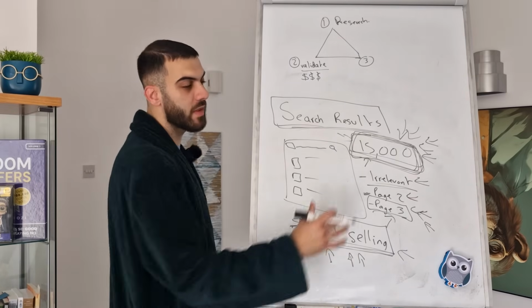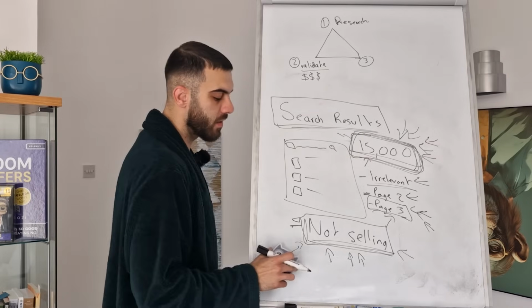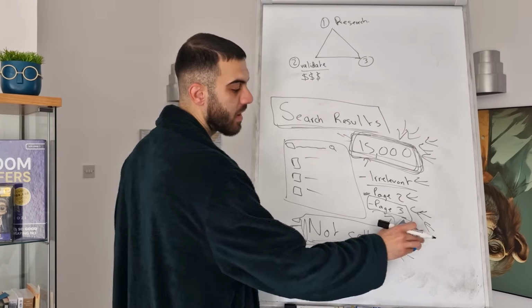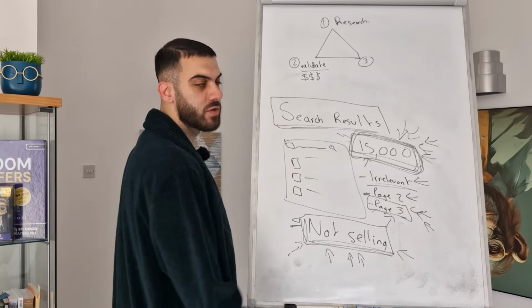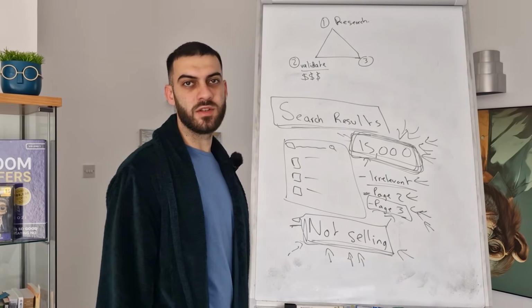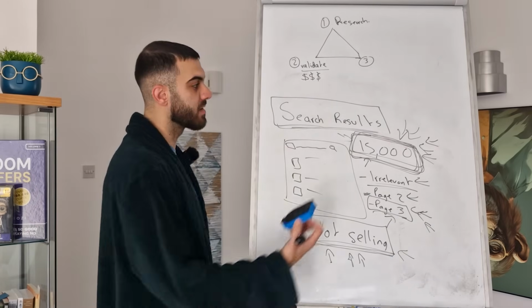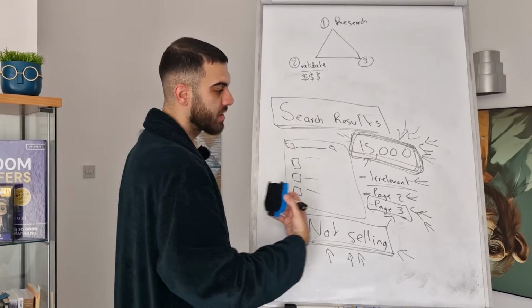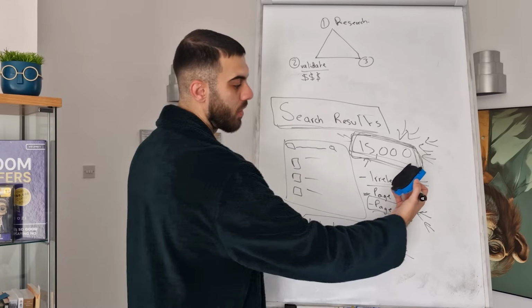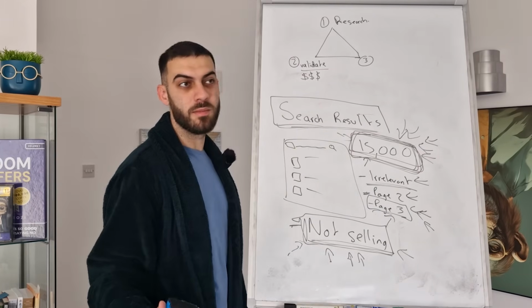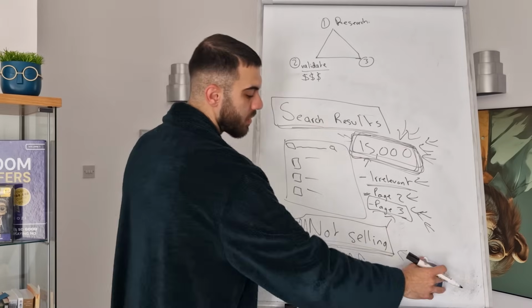So since we don't look at the search results because they're all pointless, our competitors are the ones that are selling, not the ones that are not selling. Our competitors are also on page 1, maximum page 2, not books on page 17, 20, and 50. And then also our competitors are only relevant books. That means the same niche, same sub-niche, same target audience as us, not irrelevant books. So if I'm searching for a cookbook, I'm not expecting to find a princess coloring book. So search results don't matter.